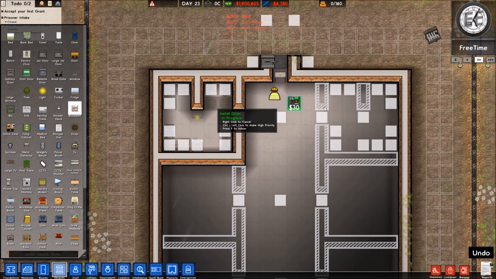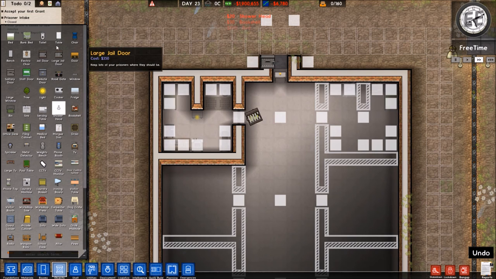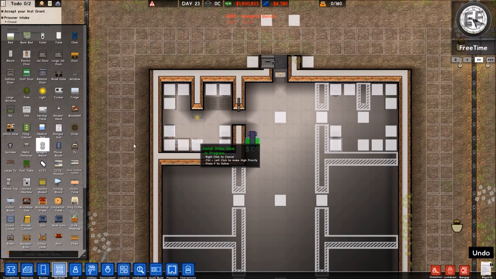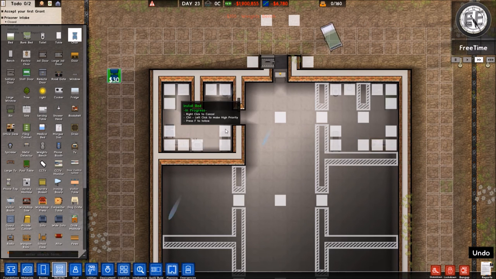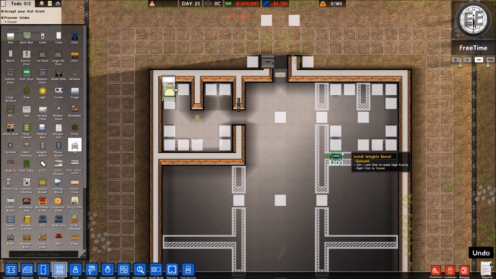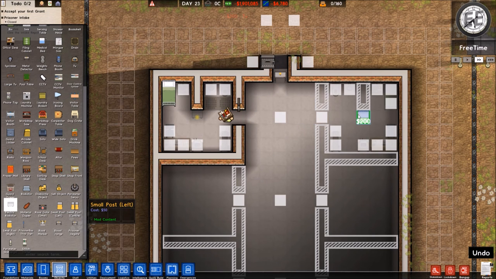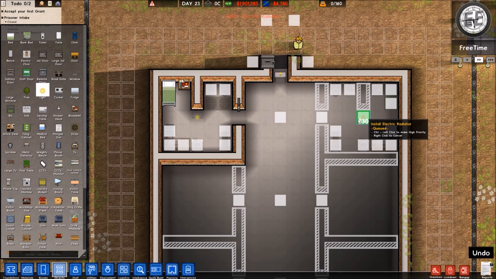Right there. Bookshelf. Shower. Toilet. Weight bench like that. Office desk like that. Chair like that. TV like that. Electric radiator like that. And lastly, light bulb like that.